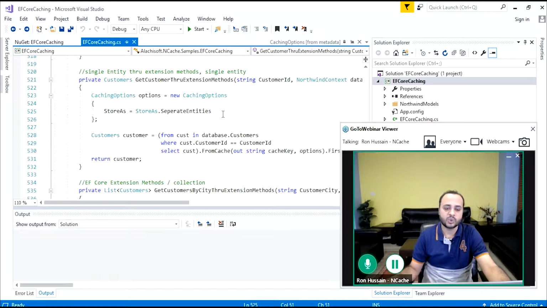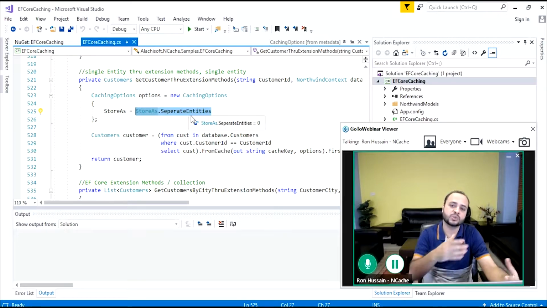Since we're only talking about a single entity here, all you need to do is specify store as separate entities. It could be a collection returned, but out of those collections you want each item to be stored separately. It could be one item, and again it will be stored as a separate item.